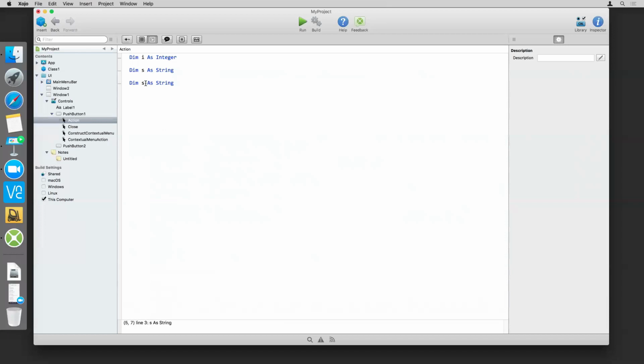It's very handy when you have your own, it also picks up your own variable names and method names and class names and stuff like that. So it's very handy. Obviously you're going to want to give your stuff good descriptions, not I and S like I'm doing here. So when stuff gets longer, this is a great shortcut. Prevents you from having to type out everything. It'll just figure out what you're typing and prompt you to say, hey, you probably mean this. You can just press tab and continue on your way without having to type the whole thing out.